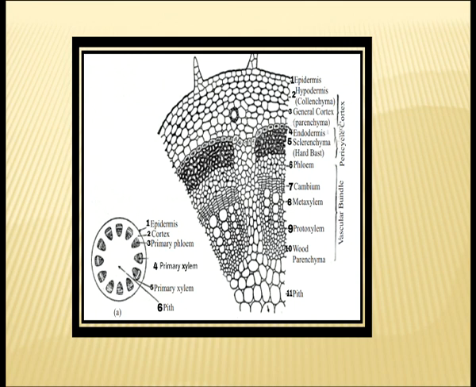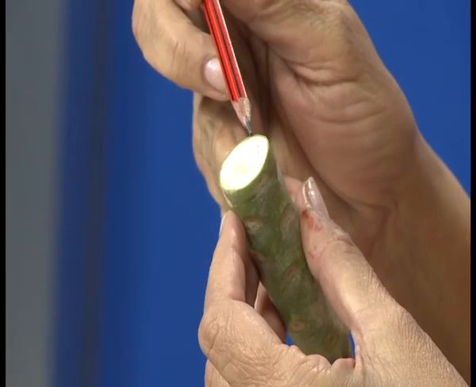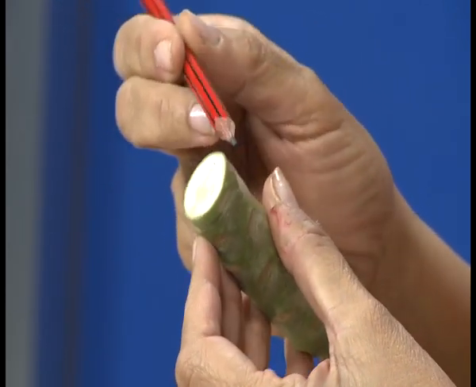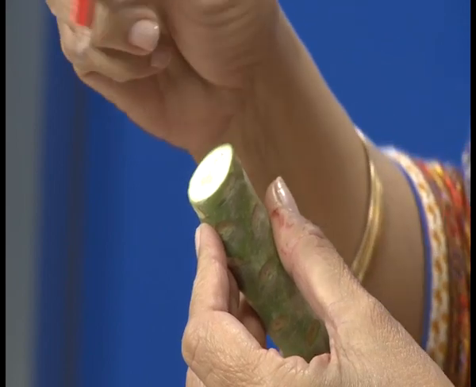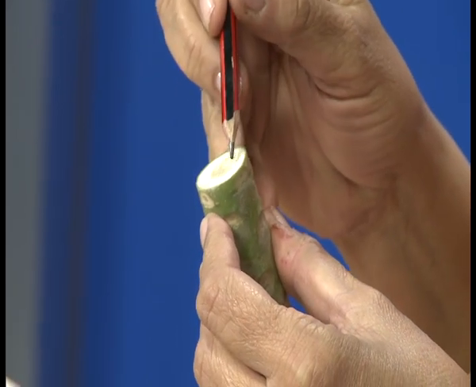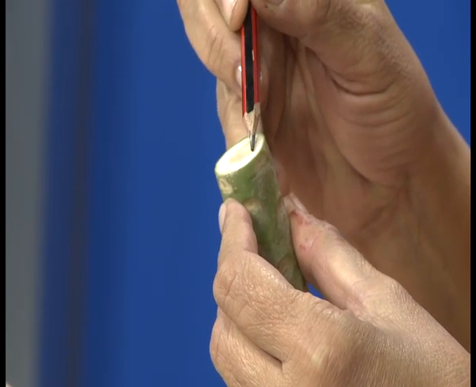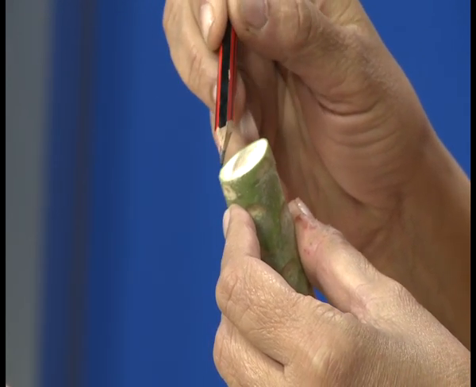I would like to show you one specimen here. If you focus on this and try to see the natural presence of the cortex on the periphery, the dark green on the periphery is the epidermis, and this is the central pith, and here are the xylem and phloem. So, when I cut the section, I cut it transversely.